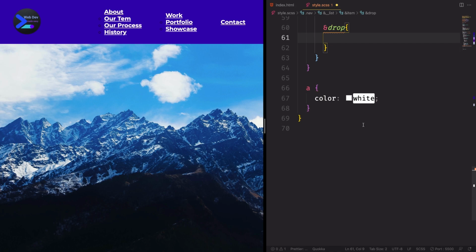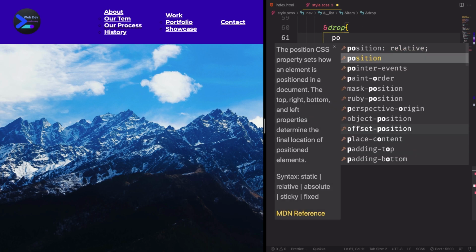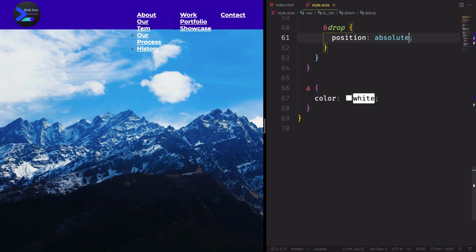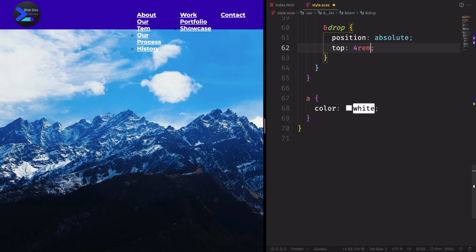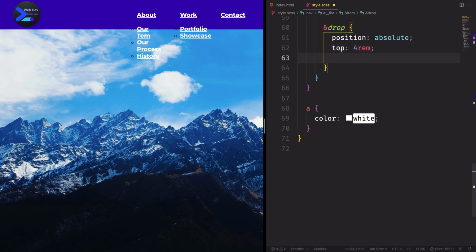The first thing we should be doing here is position. We want that to be absolute to its parent. From the top is gonna be 4 rem. From the left is gonna be -1 rem.